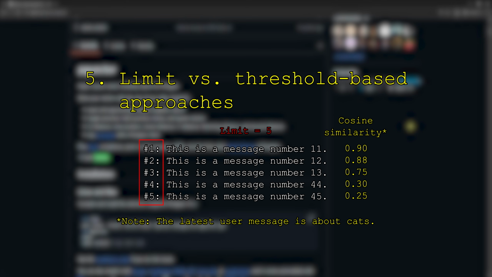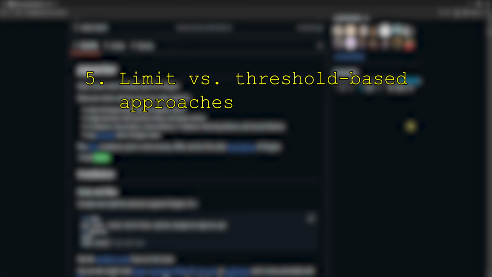You might ask, how can the fourth and fifth messages not be very similar if they're among the top 5 most similar? The limit-based approach is not flexible when the conversation topic changes. If the conversation with the LangGraph agent suddenly shifts from talking about dogs to talking about cats, we still pass the top 5 most similar past messages as a context to the LLM, even if only 3 of them are about cats. We can't adjust the number based on what's actually relevant. The limit is set to 5.